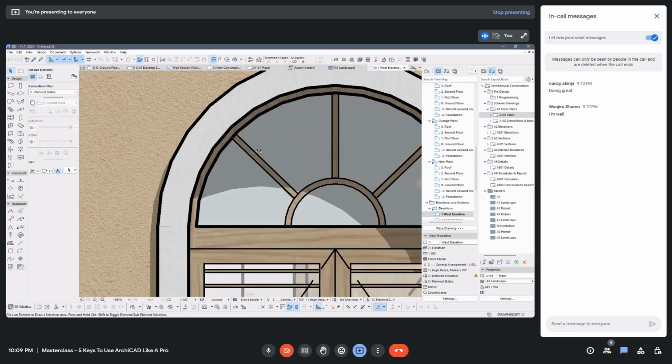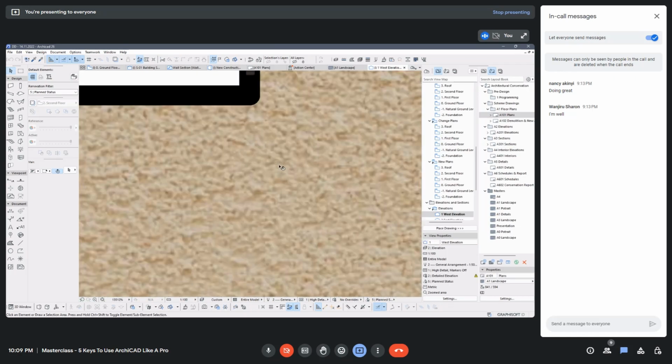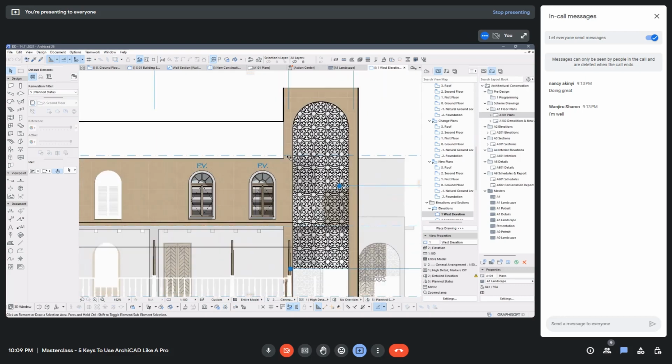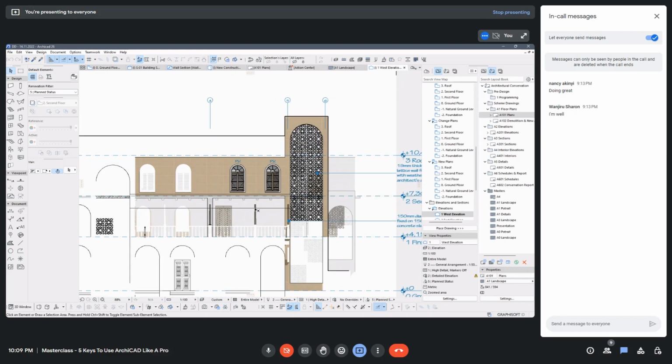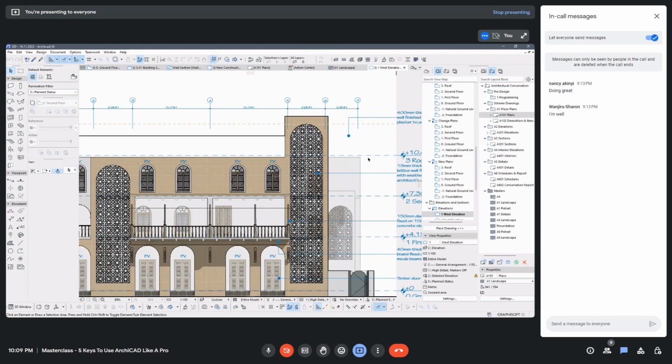So you see now this actually looks like wood. The glass is different. The stucco beige now has that actual stucco beige color or texture. My distant elements now look faded. So that's a setting that can actually make your drawings look much better.